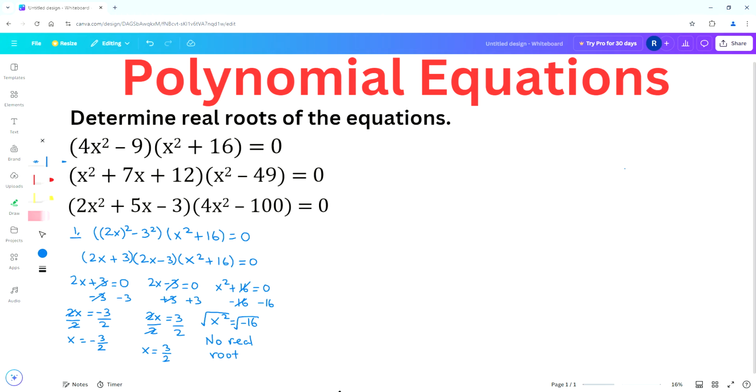Now we can analyze the second given equation. The second given equation is in factored form. The first factor is a simple trinomial. The second factor is a binomial. We can simplify this equation further by factoring the trinomial. This is a simple trinomial, so we can use sum and product method to factor it.